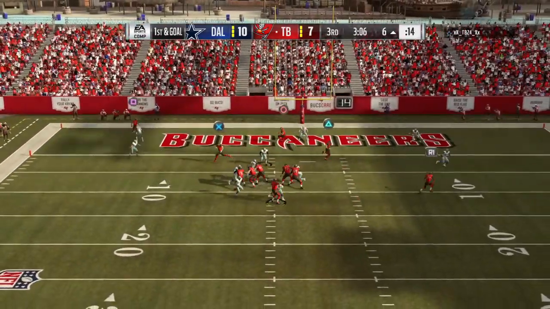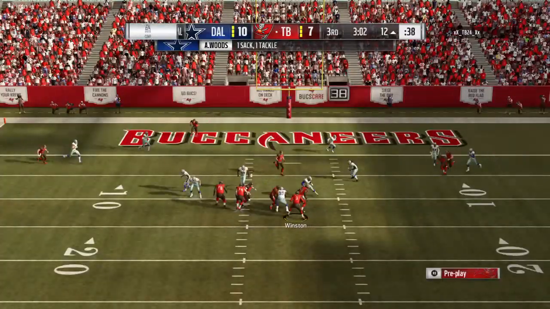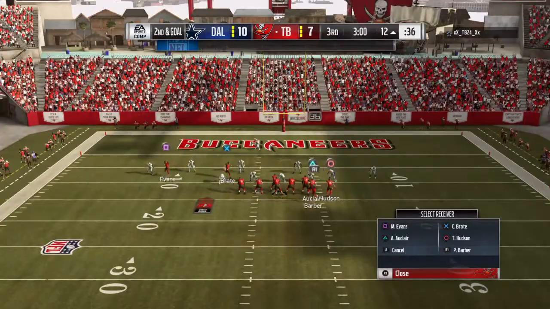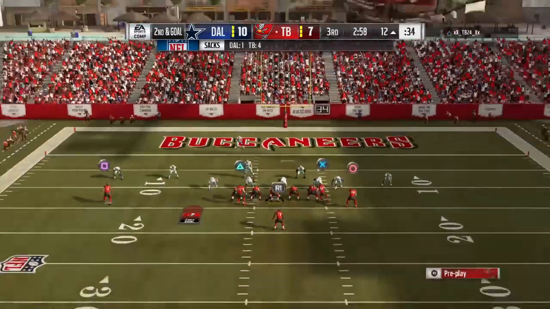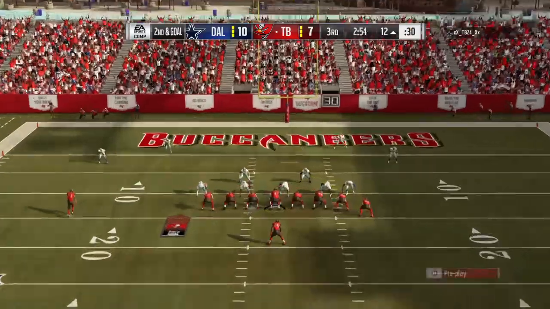To the air again with Winston. Rush coming, and he's taken down. Well, there's still time to rectify this situation because the silver lining is they took a sack on first and goal. But that close to the goal line, that still definitely hurts.